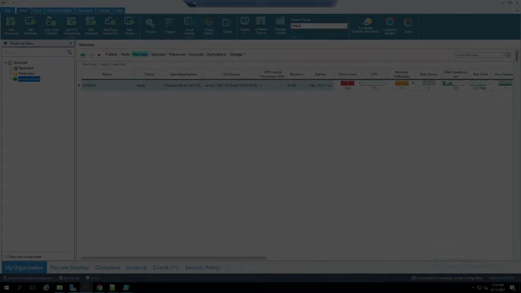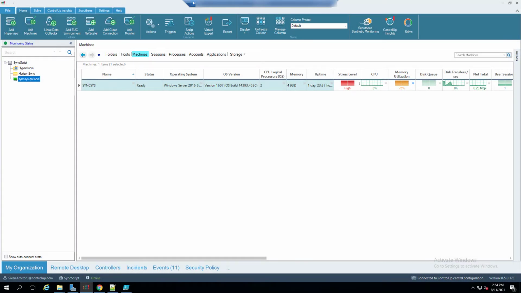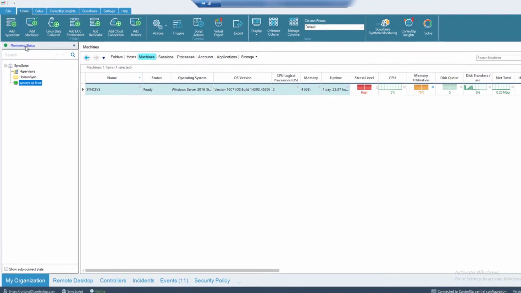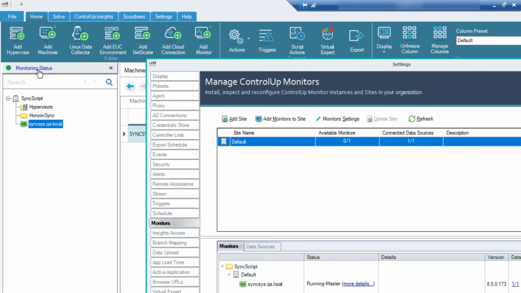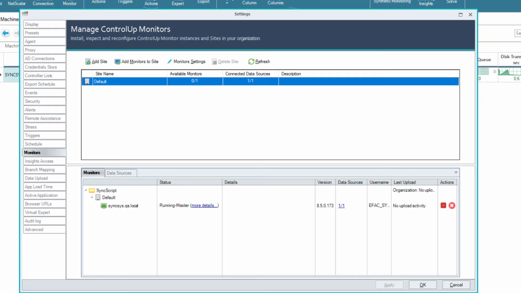The purpose of this script is to create a file for our sync script to call these encrypted credentials safely to log into the Horizon environment without requiring any further action from you. Now choose one of your monitors that will be doing the full syncing. If you do not remember which machine is acting as your monitor, you can see it by searching the monitor status on the top of the organizational tree and see the full list.